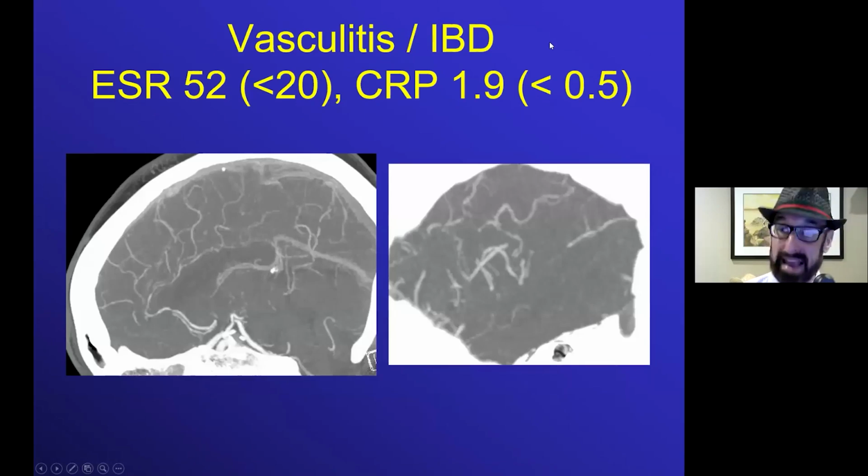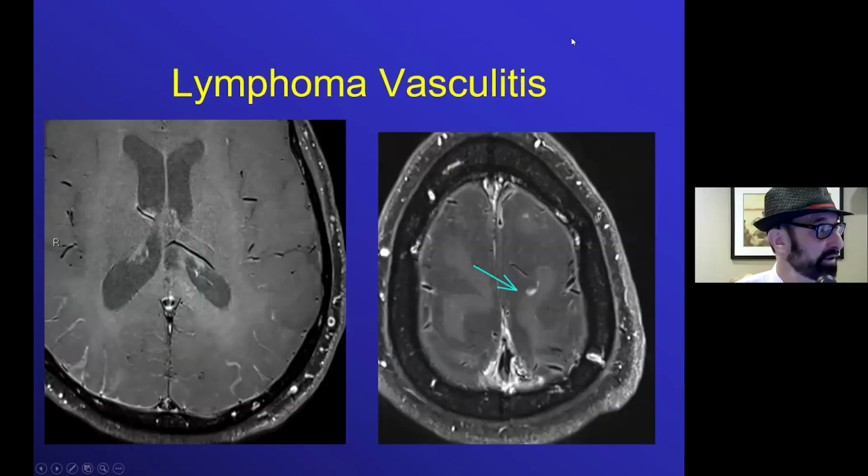Inflammatory bowel disease can lead to a vasculitis, and that also can lead to these areas of narrowing within, in this case, a pretty good segment of the pericallosal artery, as well as the callosomarginal artery, with areas of vascular narrowing and even cutoff of some of those blood vessels. So this is Crohn's disease, for example. All those other inflammatory bowel diseases, ulcerative colitis, may manifest with a central nervous system vasculitis. It's unusual, but another of the things to consider.